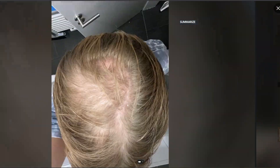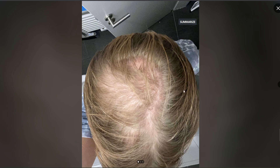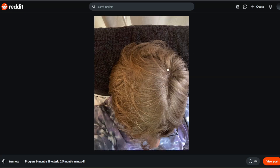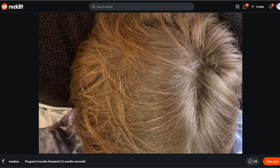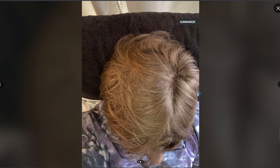Moving forward to the next picture — it's day and night really, though it's also different lighting. Even so, you can clearly see the middle section has filled up a bit. I'm questioning if this is just a stylistic way of combing his hair, maybe sweeping hair from the sides over. But looking closely, there are some light spots in his scalp, less density in certain areas. For the most part though, it looks like he did grow back some hair.